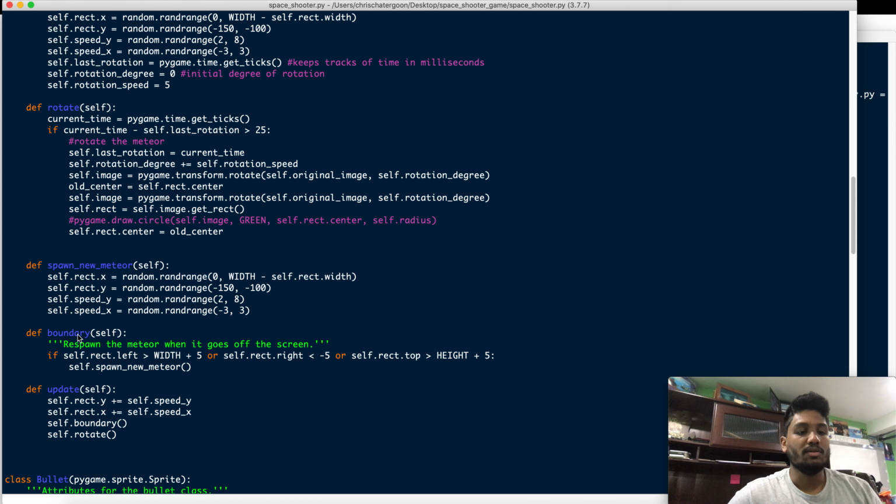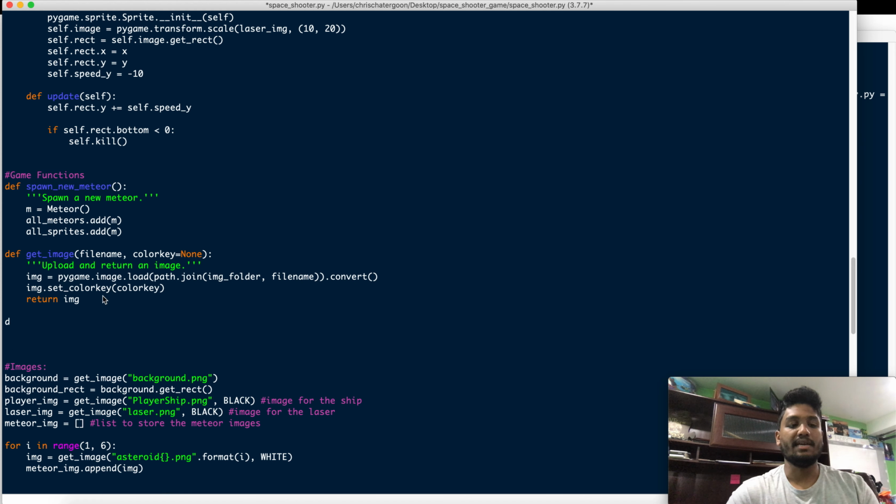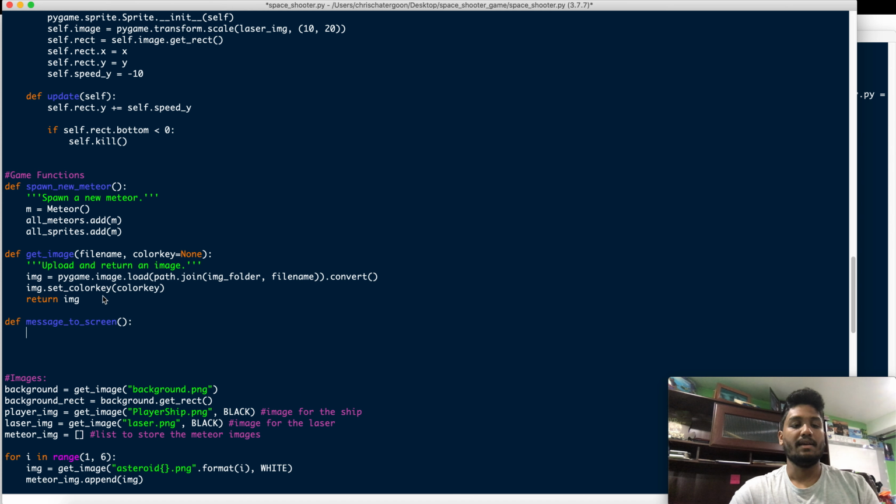All right, so let us come down here, see where we have our game functions. We already have two functions in our main program, and what we'll do now is just add another one. So I'm going to use message to screen, and then this will display messages to the screen. Now it's already written in the name of the function, as you should always do. Your function should always be representative of what it's going to do. But if you want to add a comment, that's also good.